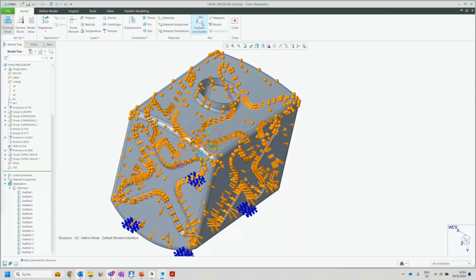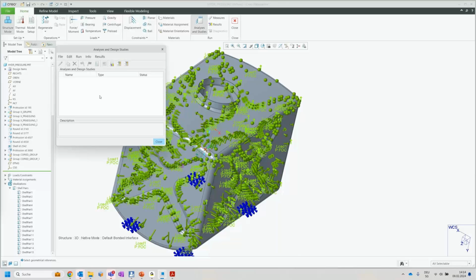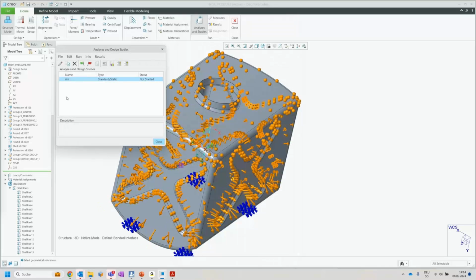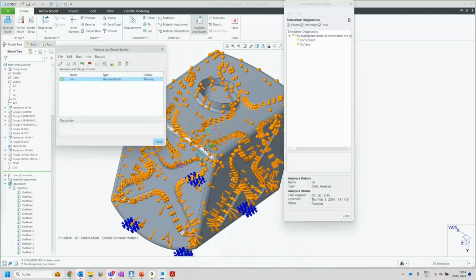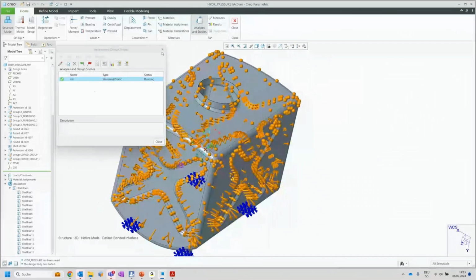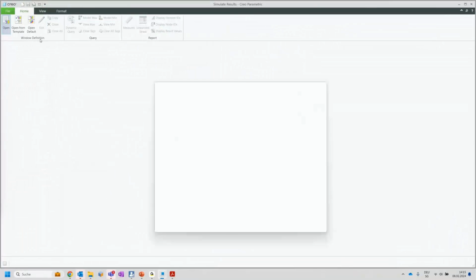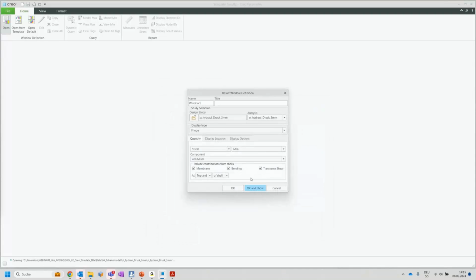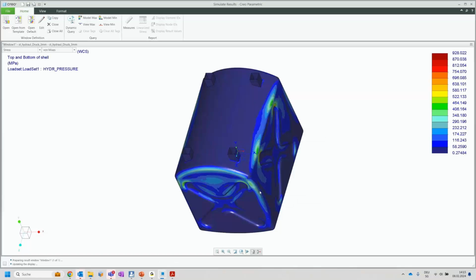I'm going to my home tab and assigning the PTC system material, steel, to my component, and I'm setting up a new static analysis. I call it EEEE, and I'm running the analysis. I think this analysis takes a little bit longer because of the shell elements, and therefore I'm going for post-processing of the already analyzed component. Going here for my post-processor, I want to open some results. I calculated that one with 3 millimeters, and I can show the behavior of that one.